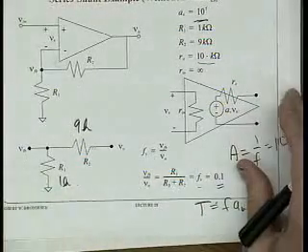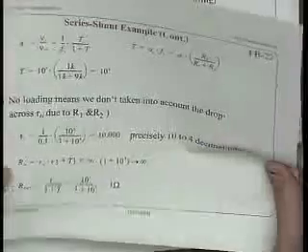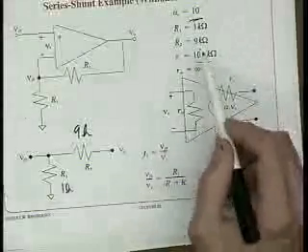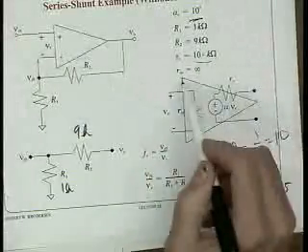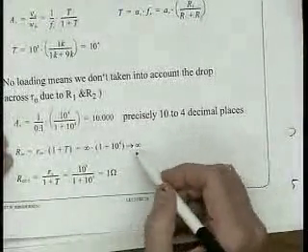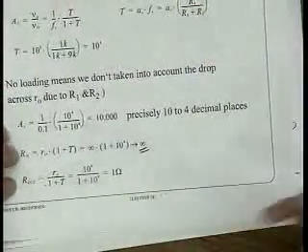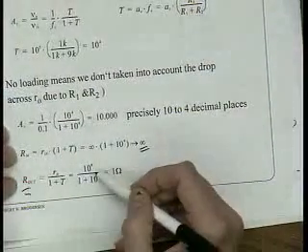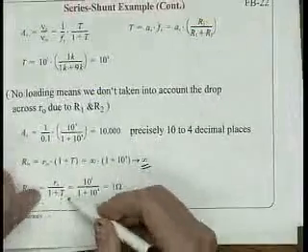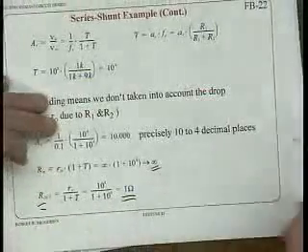Okay? What is the input resistance going to be? Input resistance, we said, was infinite. Well, infinite times 10 to the 4th is still infinite. So it's really good input resistance, as most of our circuits really are usually pretty good. What about the output resistance? R out is 10 to the 4th ohms, we said 10 k ohms, divided by 1 plus T, which is 1 plus 10 to the 4th. So our output resistance is 1 ohm.